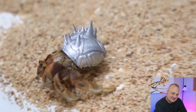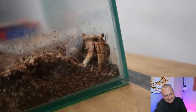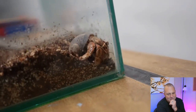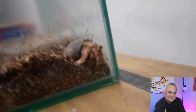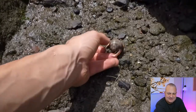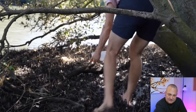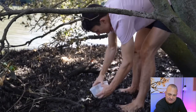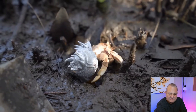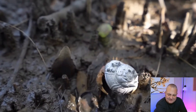I could wait longer to see if the other crabs also adopt their new shells, but I've been doing this for two months now and I feel like I'm really pushing my luck — I'm going to be responsible for the death of a crab soon. So I just decided to call it here and release the crabs back into the wild: Sandy and Handy in their boring shells.